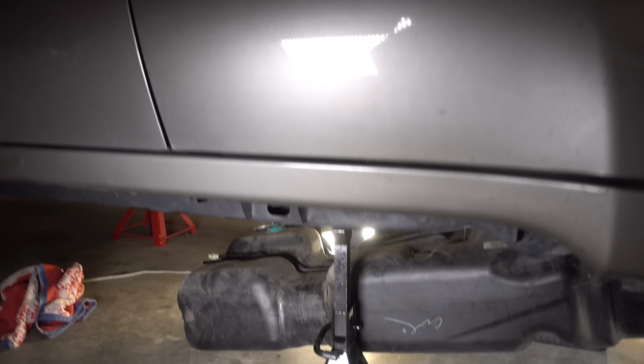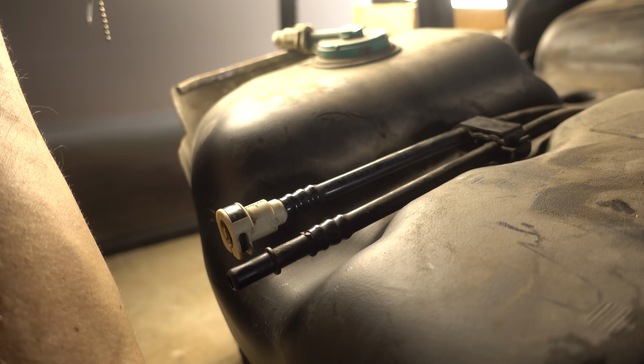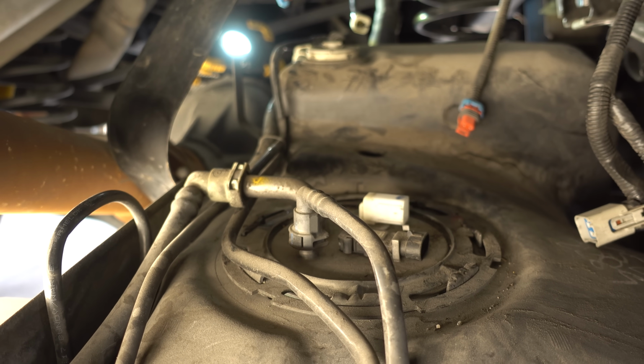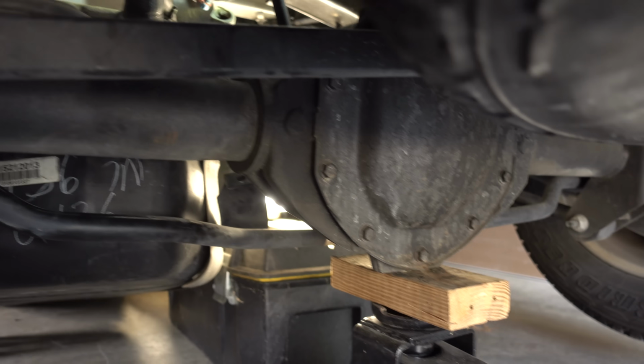And if we take a look under the car here, you can see the tank is partially dropped. Here's the end facing the front of the vehicle, and you can see those are the first two fuel lines I removed. You can see there's the actual top of the fuel pump there, and there are a few electrical connectors that I did have to remove. Now here at the back of the truck, if we look at the fuel tank, there are indeed more connectors I did have to remove.